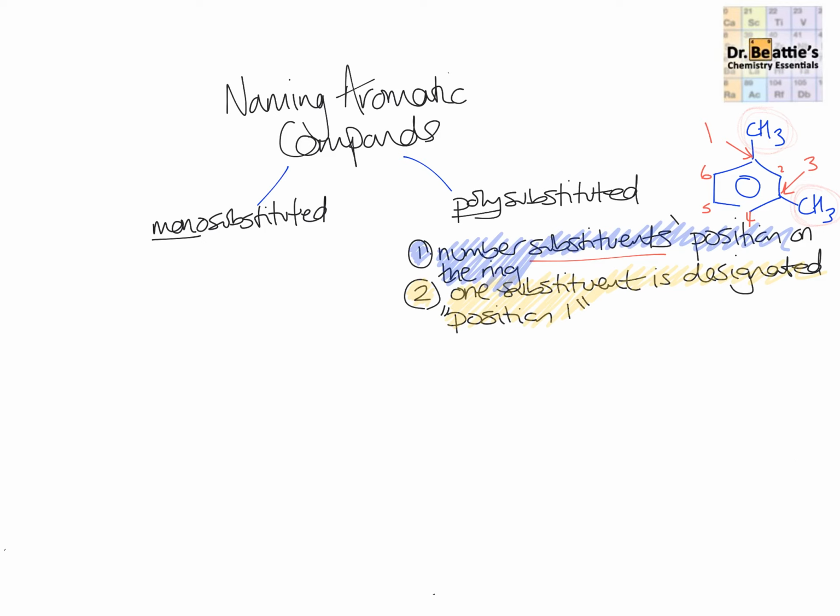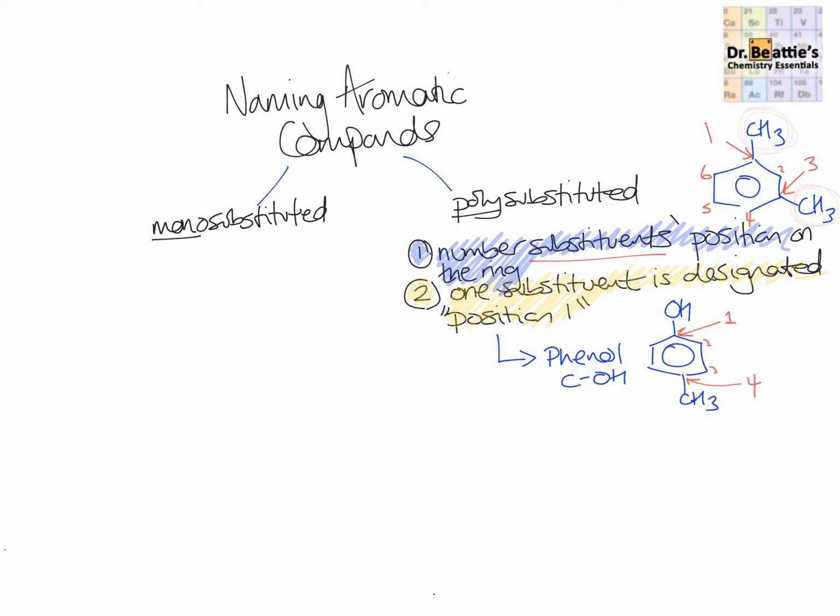If an OH group is directly attached to the benzene ring, making it a phenol, then this automatically gets given the priority of position 1. And then any other substituents found on this phenol are numbered relative to this carbon-OH position being number 1.